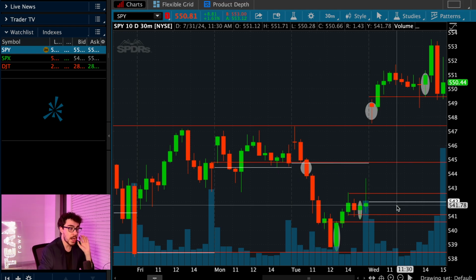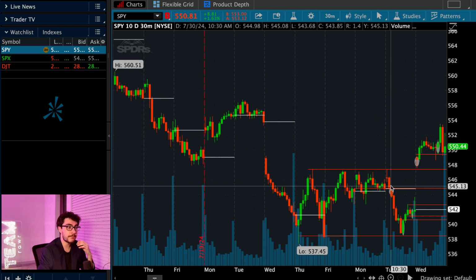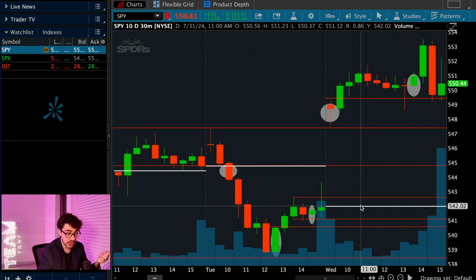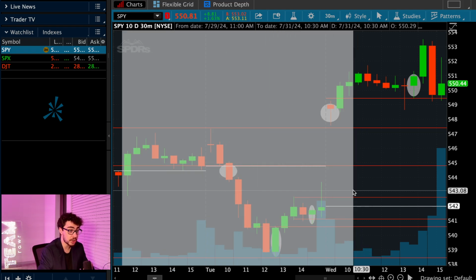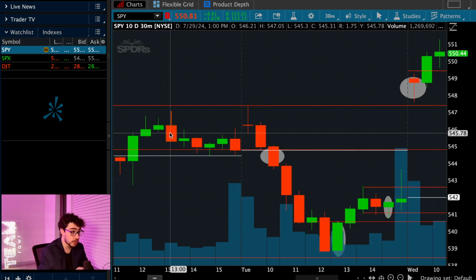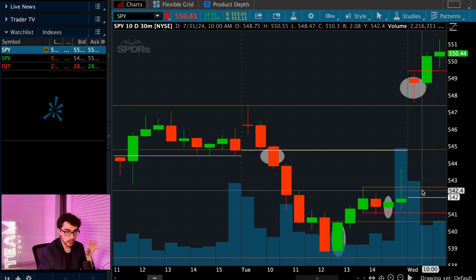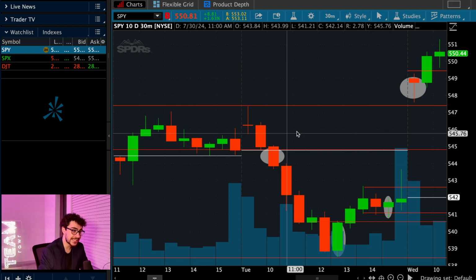So with that being said, man, use these levels. We're going to be targeting call options at 542. This is a very oversold gap level. What you need to be aware about this is 542, if it reacts to support and we get a green bullish 30-minute confirmation, the SPY is going to quickly retrace back up to 546 to 547 because that's what it did last time. You see how you measure that overall move. We quickly went from 543 all the way to 547 in about 2 hours. So you see a bullish 30-minute confirmation towards that 542 level. We're going to be scalping call options, ride it back up to the 545, 546 zone.